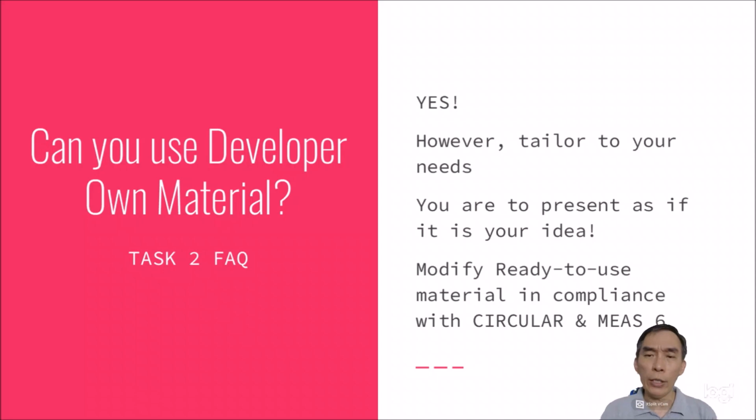So if you use developer material, do play it carefully, and therefore modify the ready-to-use material in compliance also to the MAS 6 and also the circular, particularly the flyer. All flyers you must include that, even the electronic flyer, to include the clause that the person is responding to.